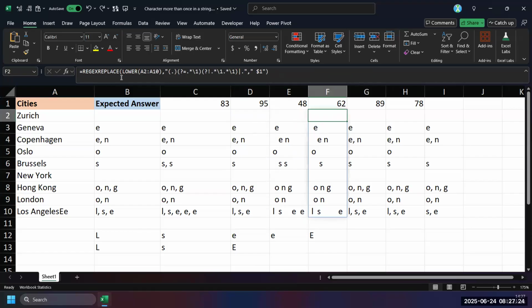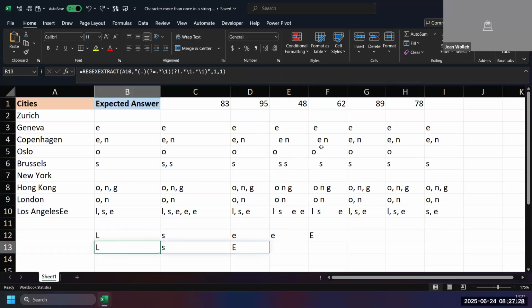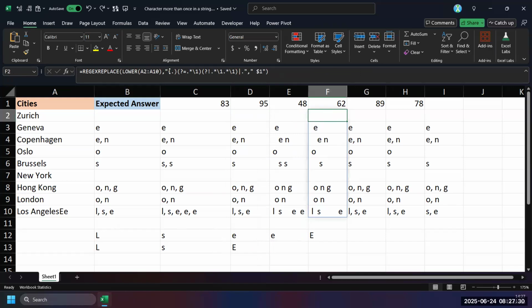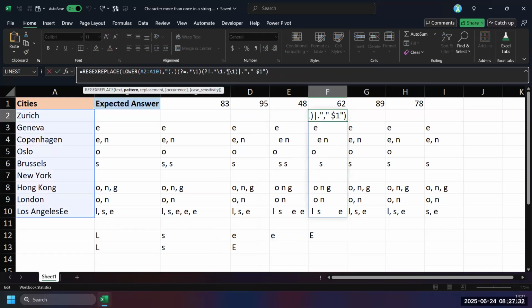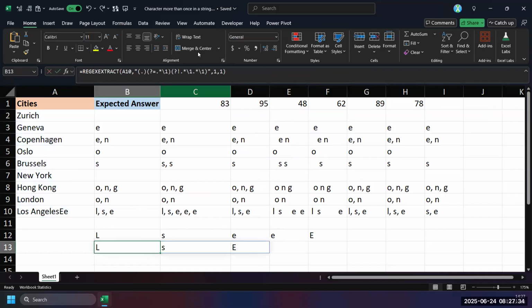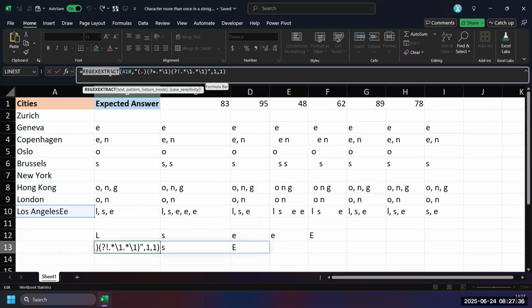Okay, now I want to go with regex replace. I use the same pattern here. I grab this one, but I change it to regex replace.